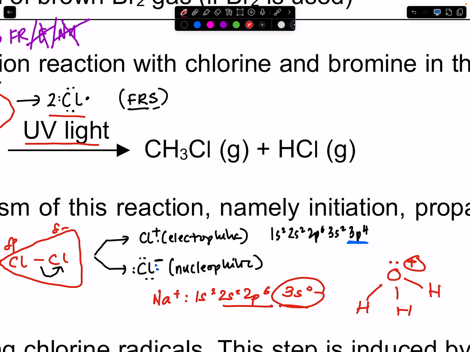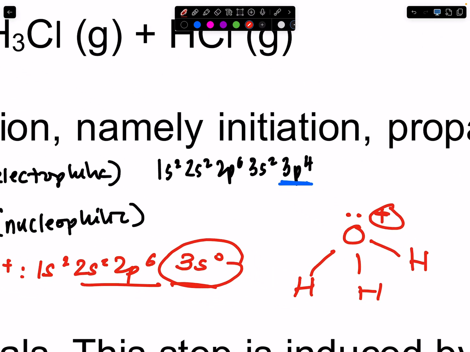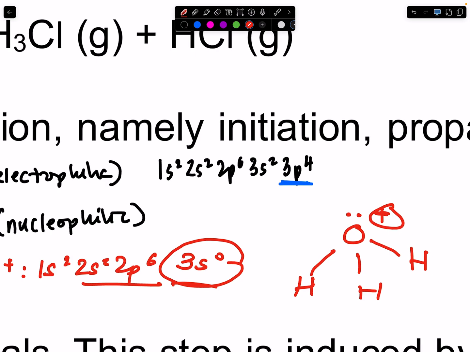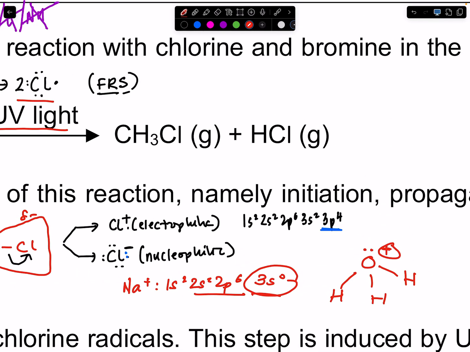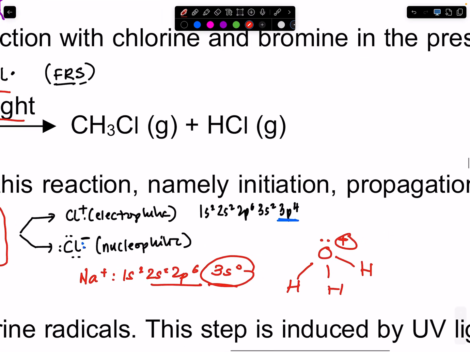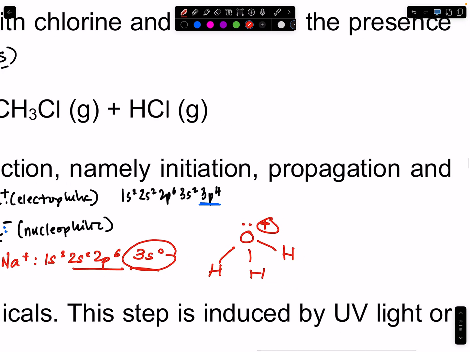Number two, it can't be an electrophile either, because it has 8 electrons around it. Are you able to see the 8 electrons around oxygen? So it's not electron deficient, and it's not electron rich. Therefore, it is neither a nucleophile nor an electrophile. Clear on this? Wait, so why can't it donate its lone pair? Because it has a plus charge. As it approaches the nucleus, it will get repelled. Oh, because the nucleus is positively charged.